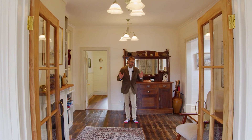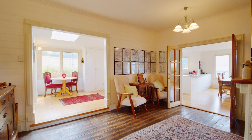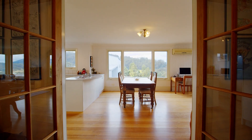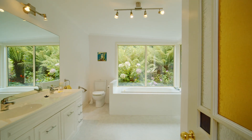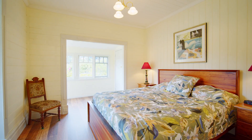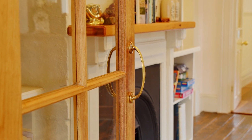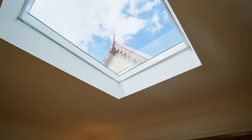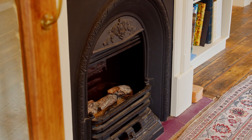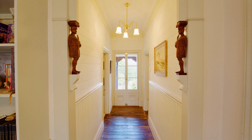Through here we've got this lovely little snug area. This is the centre of the home and from here you go out to that living area, a nice study nook over here, the bathroom's down the back corner, and all the bedrooms down through here. The lovely original features of the 1880 home are still here — these gorgeous floorboards, some high ceilings — and there have been some beautiful additions as well, like these really stunning statues that have been put into the hallway.